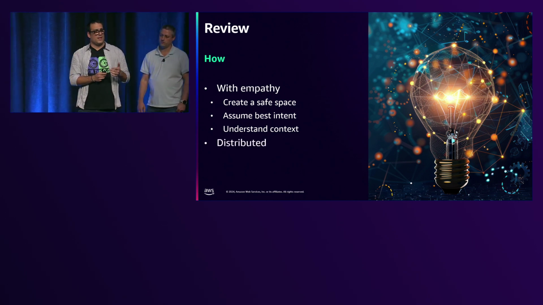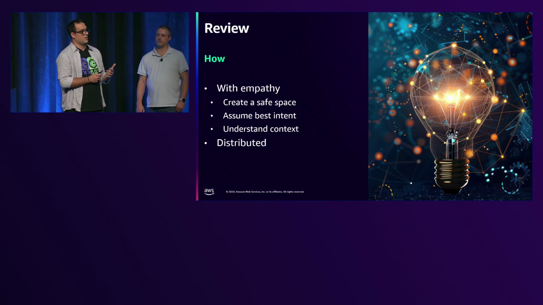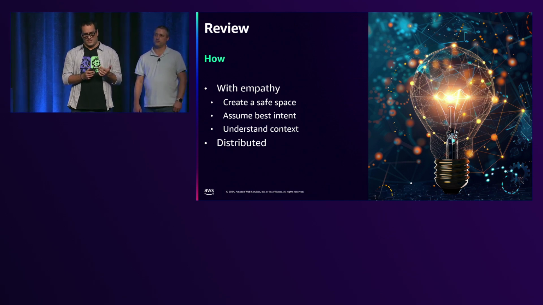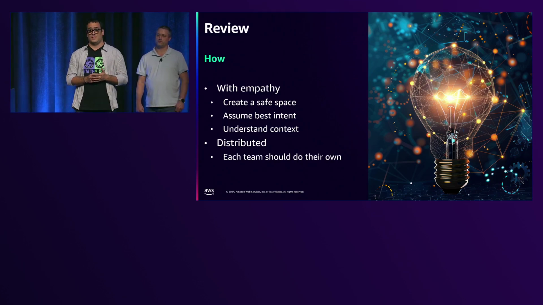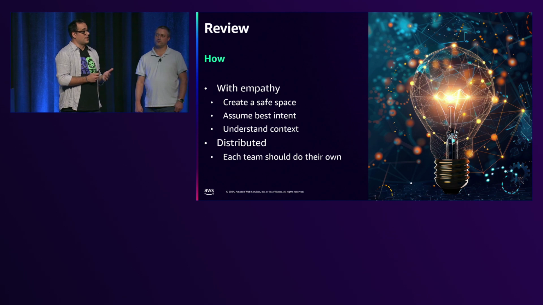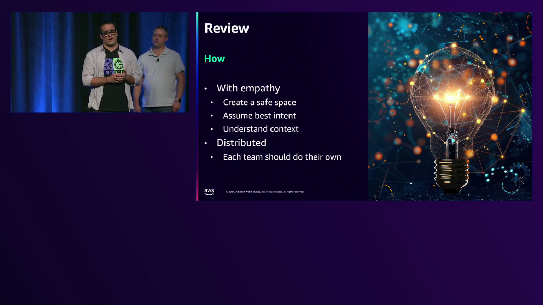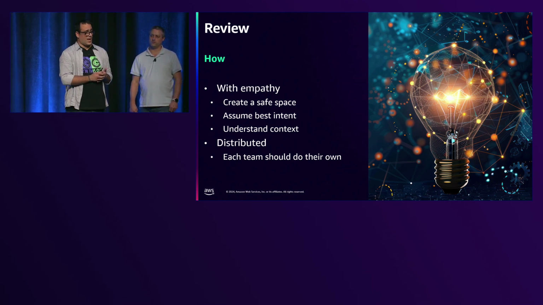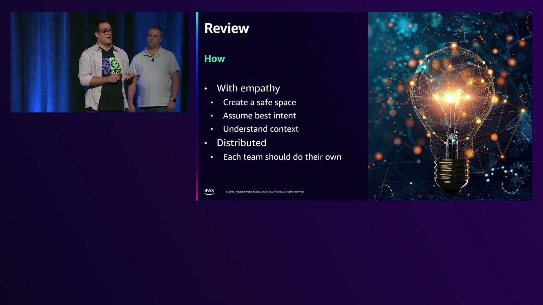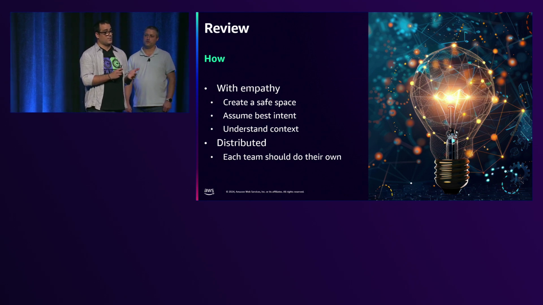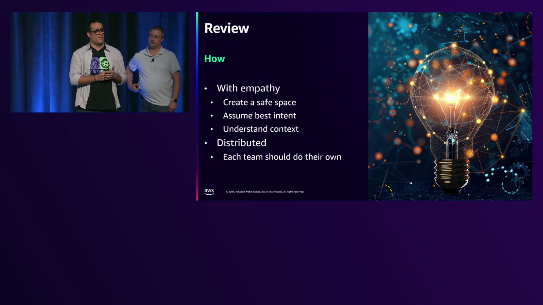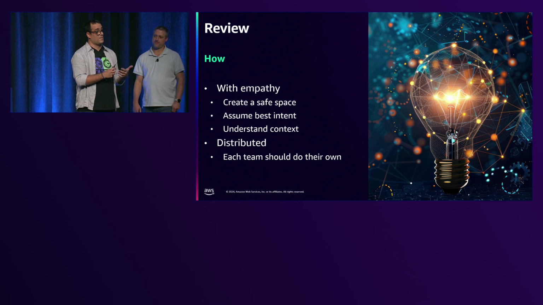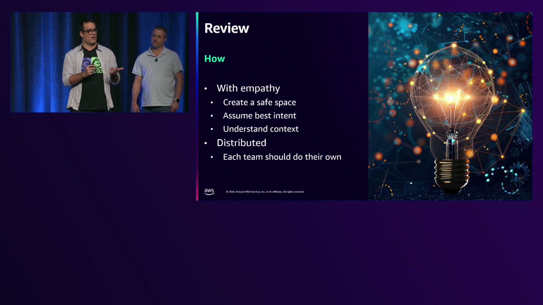And the second one is we tend to talk about the post-mortem document. In reality, what we do in AWS is we make sure that they are a distributed effort. So if during the event we notice teams that we think have opportunities for improvement or to do something differently, we will assign COEs to them. So it's not unusual for a single event in Amazon or AWS to end up with up to 10 or 15 COEs. Teams can opt out. Getting assigned a COE means that they are requested to consider the option of doing a postmortem. And if they have really good reasons not to, they can just discard it.